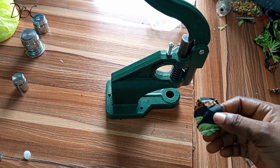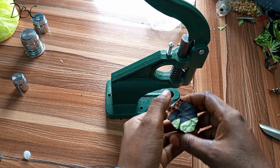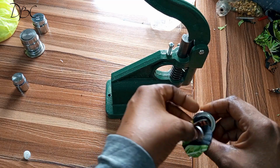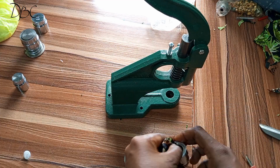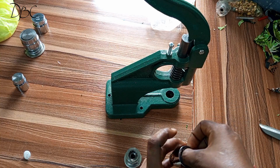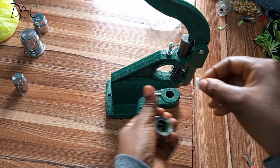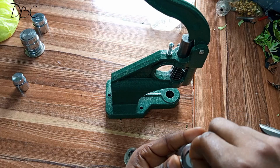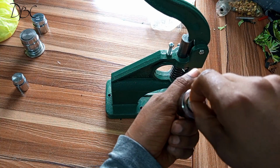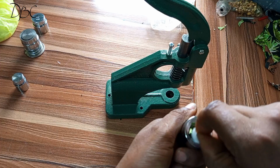Make sure you cut out enough fabric. Instead of it being like this, raise it up so that air will fall inside. You put your fabric. Then once you put your fabric, you put this silver one. Make sure that your fabrics are equal on both sides, equal on all sides, like so. You can use this to arrange it to make sure that it's okay and it looks professional.